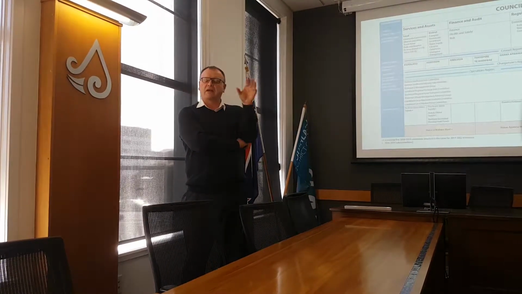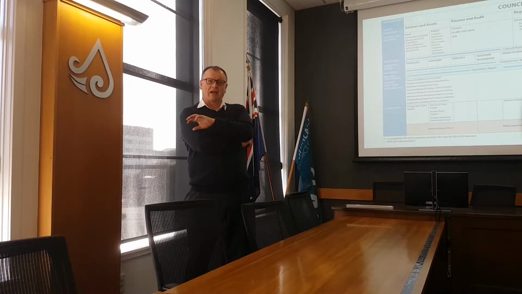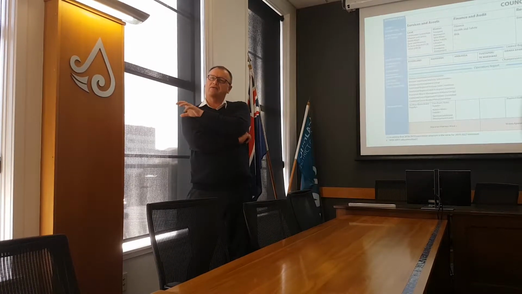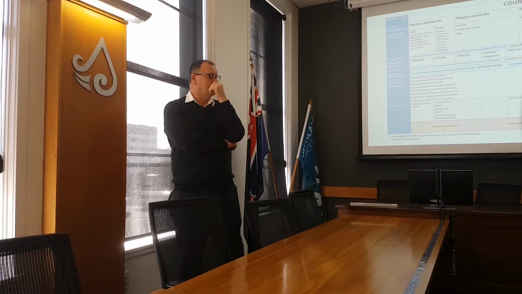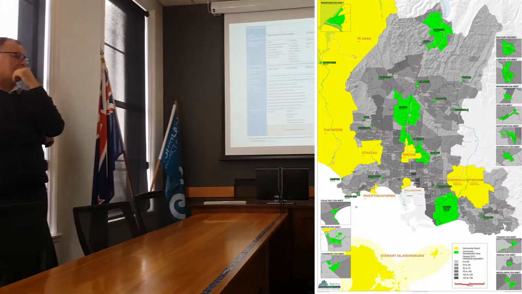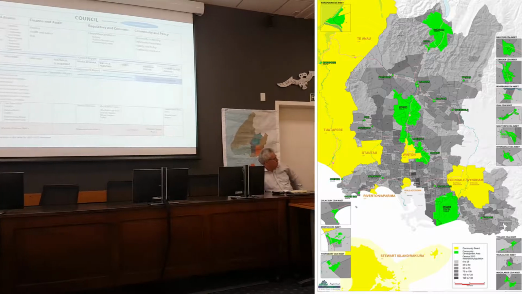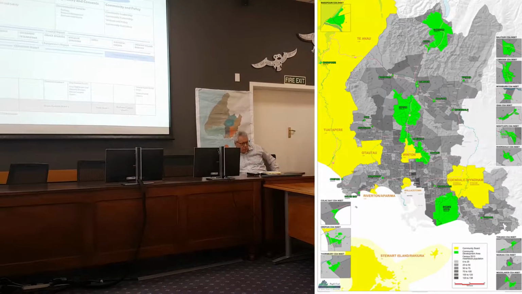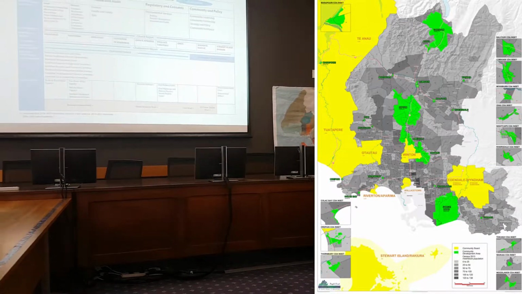So, the mayor and how the mayor is elected hasn't changed. The mayor is elected at large across the whole of the district. The main change with regards to the representation review was going from 8 community boards, which are on that map over there in yellow, the area that they represent, to 9 community boards, but now the whole of the district is covered by a community board as far as its representation goes, going forward.